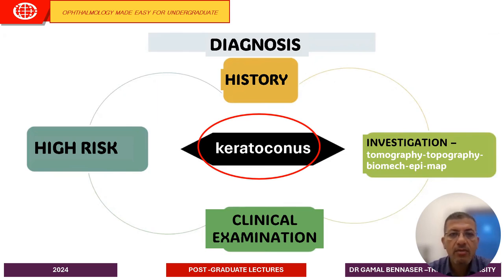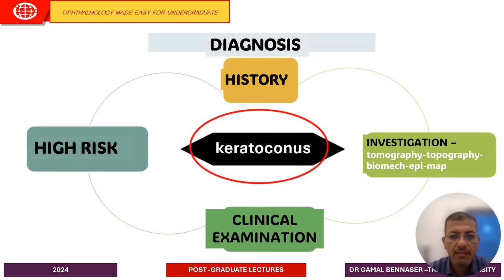Now, in the next slides, we will speak in detail about the diagnostic modalities in keratoconus, which is very important. That is the tomography, epithelial mapping, and other investigations that are very important to pick up keratoconus in early stages so that we can arrest the progression of the disease.